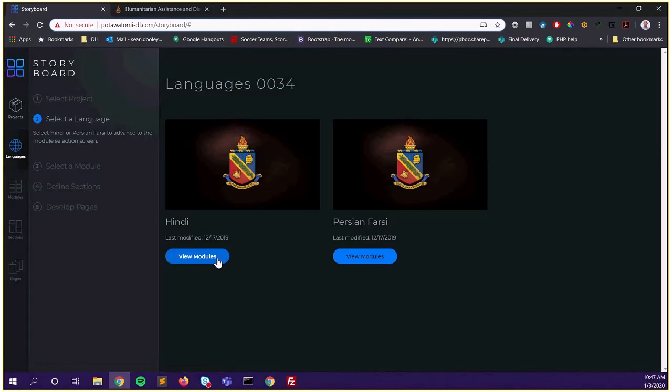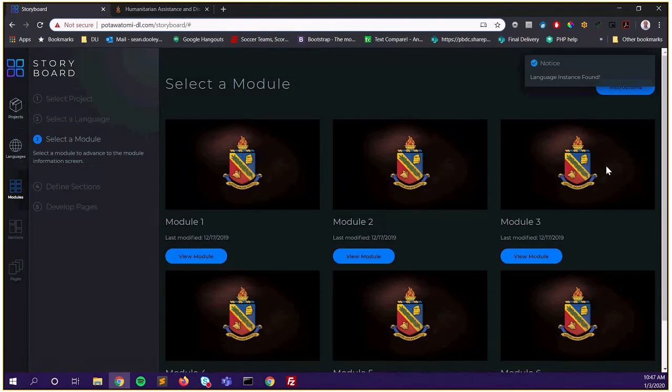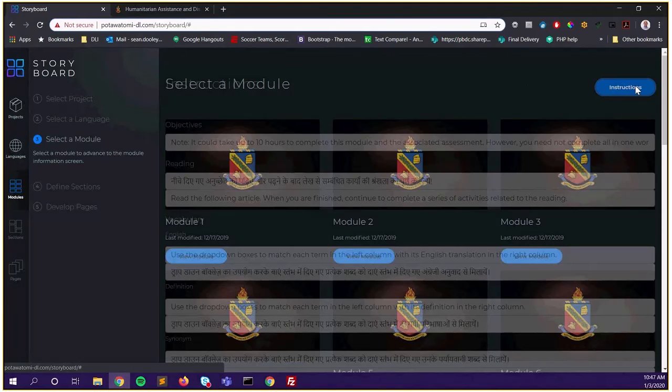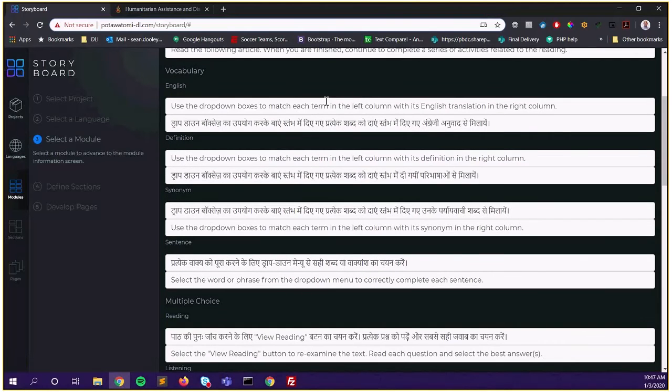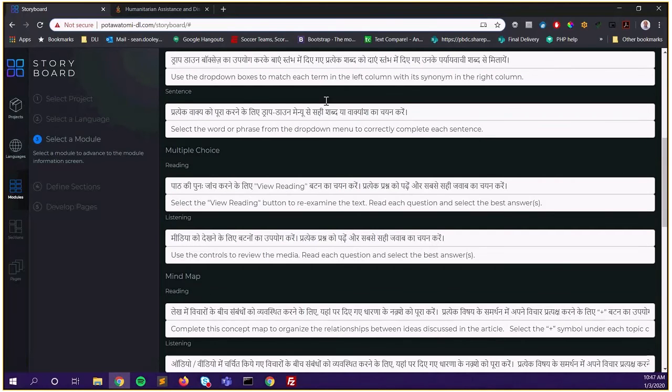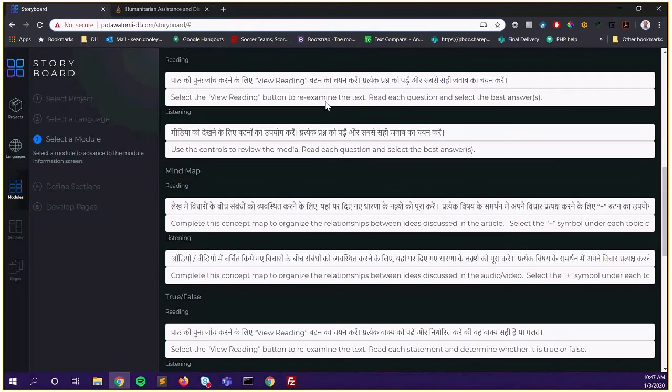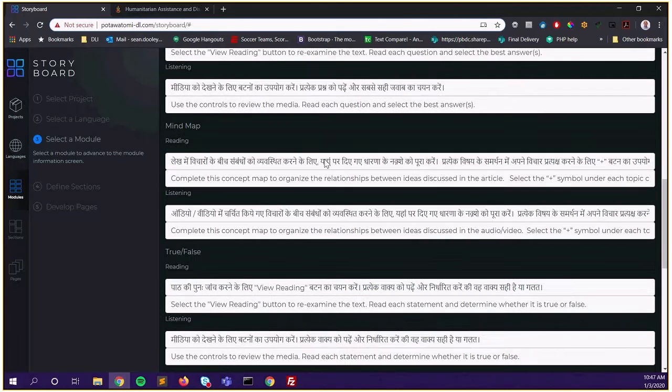We're working in Hindi, but we would go to this instructions button up here. That pulls up all the instruction text. So in each activity that you're working on, all the instructions will be pulled from this form right here. There's one spot that handles all the instruction text throughout all the modules in the language.